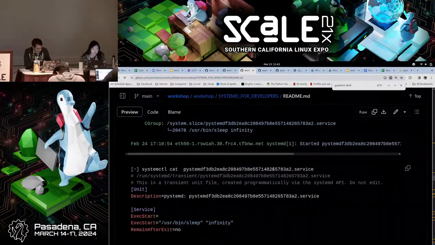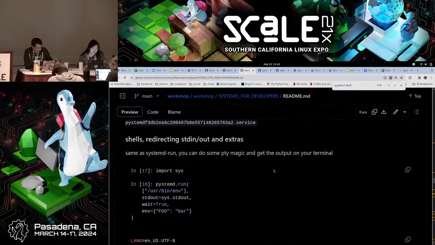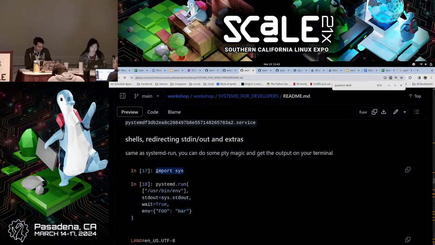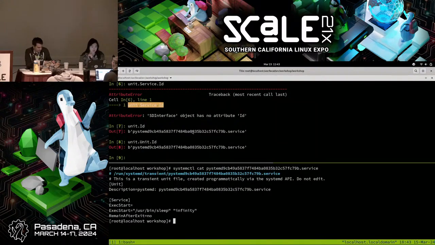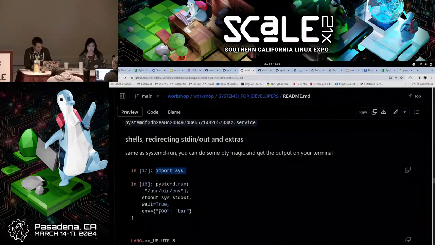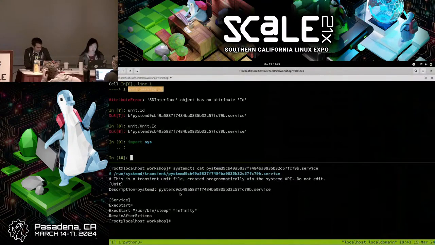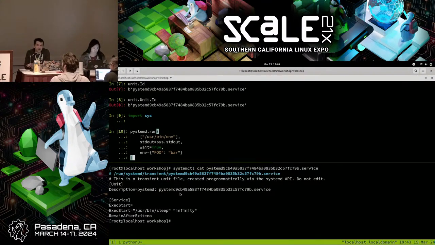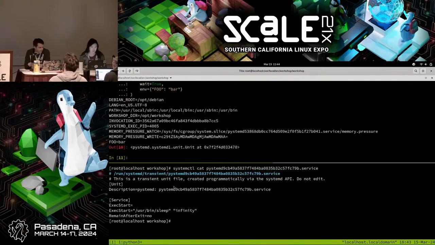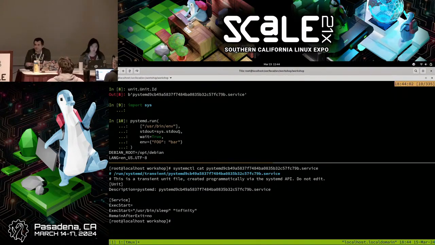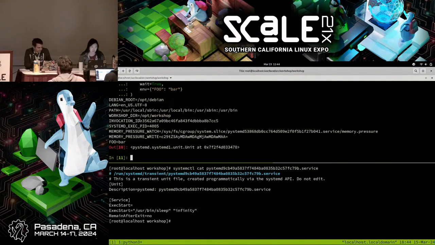Well, I did the status, but you already know that. Cat, you see it. But now we can do a little bit more fun stuff, right? Remember that with systemd-run, we kind of start a shell, and then we can use that shell. So we can do this over here. And this starts being a little bit more Pythonic, in the sense that I execute something, and I was able to tie that unit to the stdout of my current process. So now you can execute stuff and start reading it. You can pass environment variables, and you see everything that is going on there.